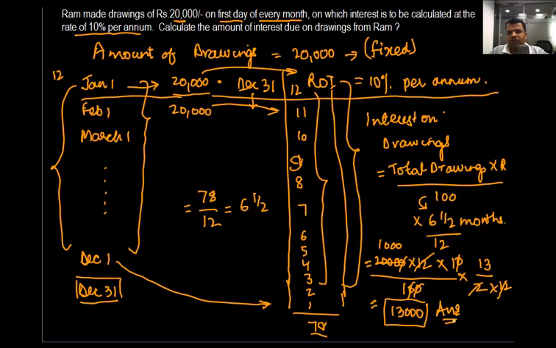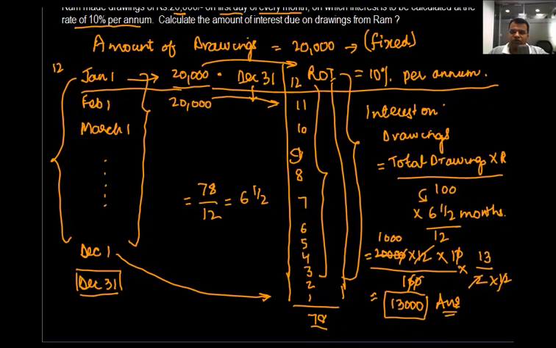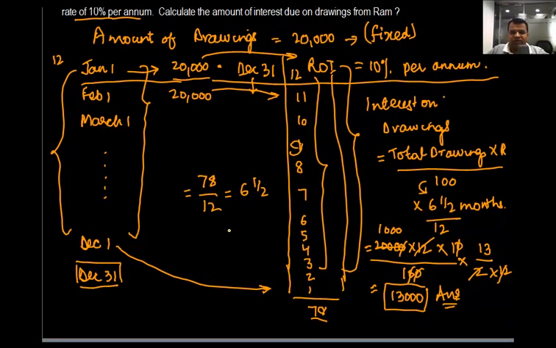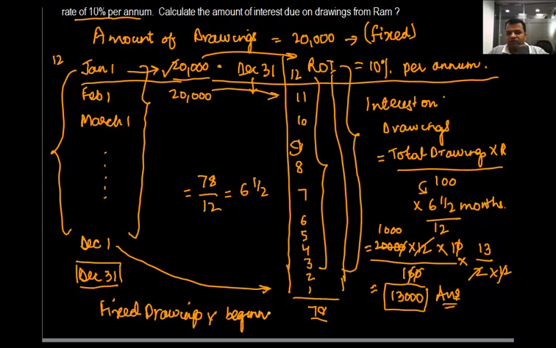In other words, we conclude from this exercise that if you make a fixed amount of drawing—please note we had Rs. 20,000 worth of drawing every month, if this number changes from month to month then we cannot apply this formula—at the beginning of every month, then the interest on drawings equals total drawings into rate divided by 100 into 6.5 months divided by 12.